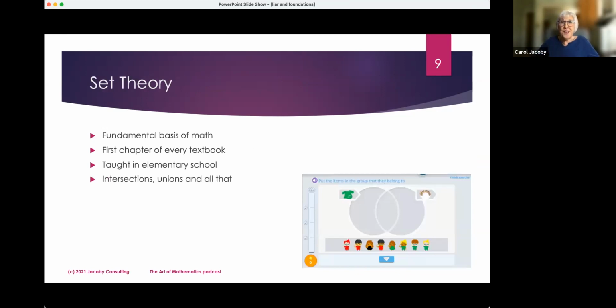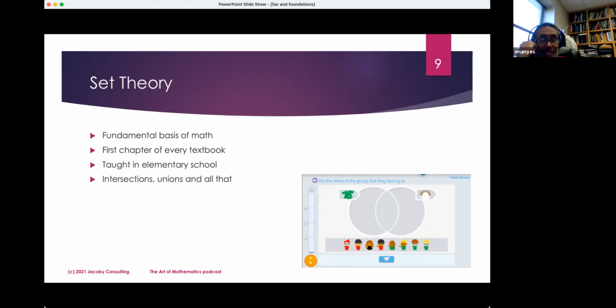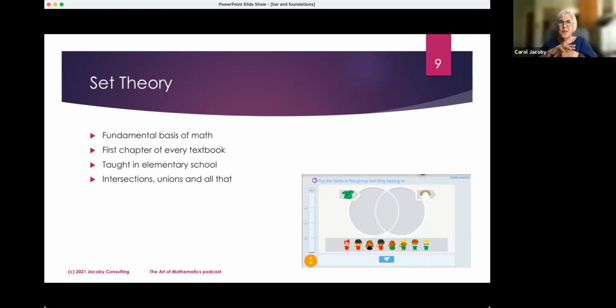Now, set theory is pretty simple. They teach it to kids. I don't know about you, but when I was in college, it seemed like every math book, no matter what it was about, started off with set theory. I'd say, oh, differential equations, this is easy, it starts with set theory. I know this stuff. The kids do it, taking Venn diagrams and all that. So this is pretty fundamental stuff. It's just collections of things.